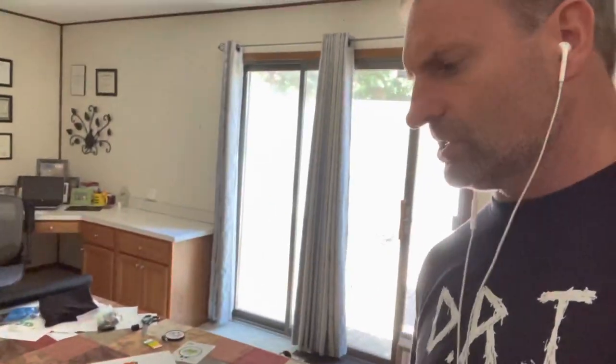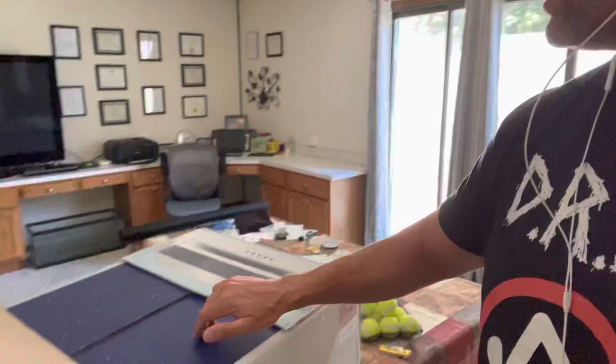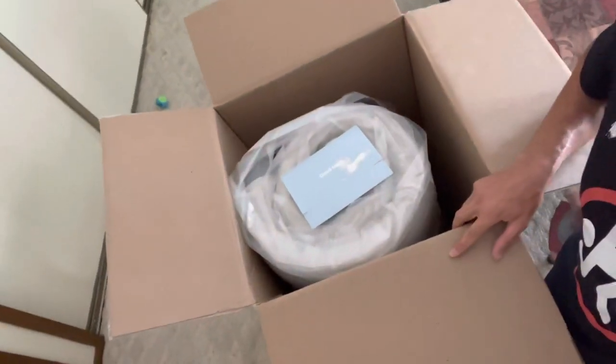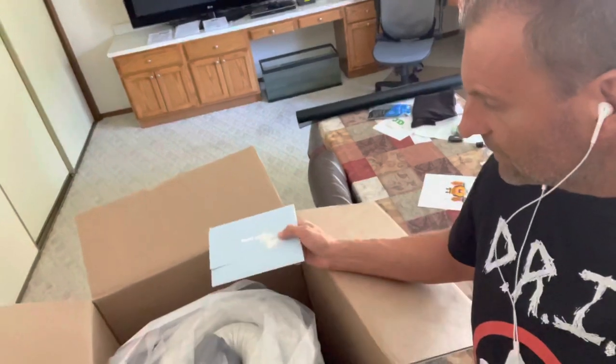I'm going to unbox this just because I've been wanting to get it done. Basically it's just wrapped up — it's kind of like the beanbag chair we got that was made out of foam. It's just rolled up. That's a king-size mattress in there. Crazy, huh? I never really had anything like this before. So I'm actually going to take it in the room and put it on top of the bed before I take it out, that way I don't have to move it twice. This is all the directions and stuff.